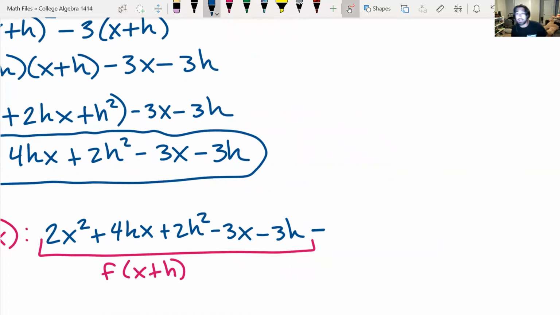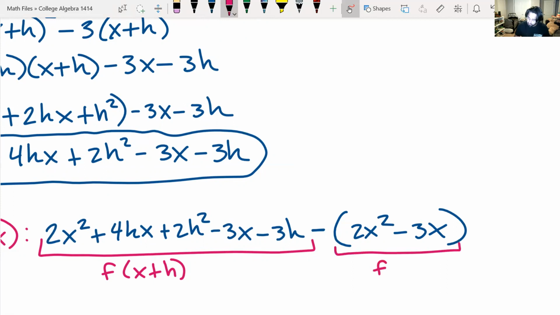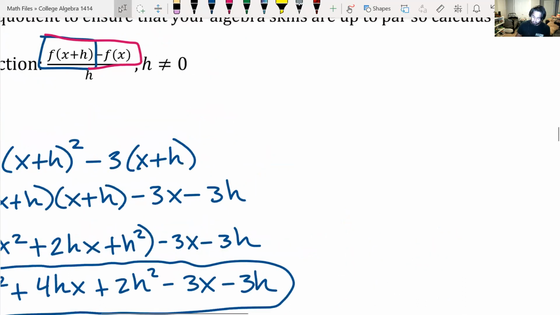And before you put that function in, there is something really important you need to put before that. And those are parentheses. If you forget your parentheses when you plug this function in, you are going to get this wrong, and all this hard work goes out the window. Parentheses, parentheses, parentheses. All right. So we put it in, 2x squared minus 3x, close parentheses. And there's f of x. Good.